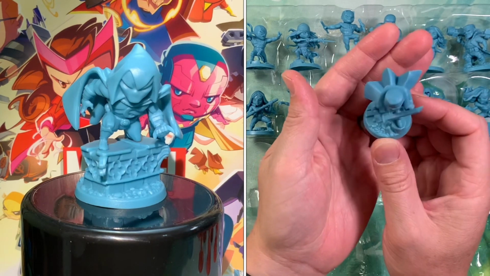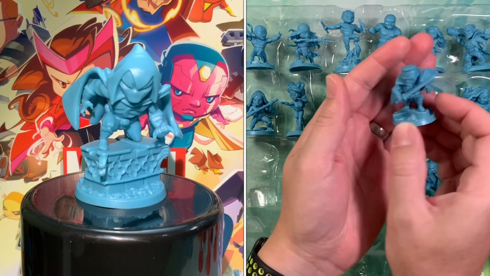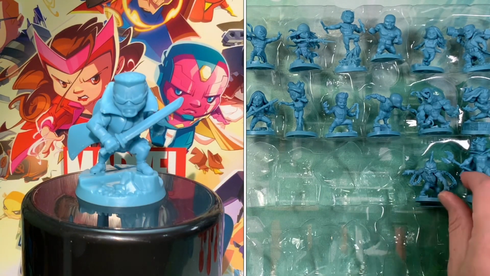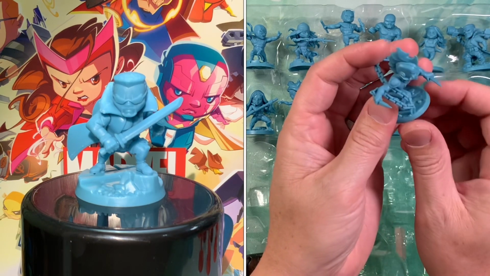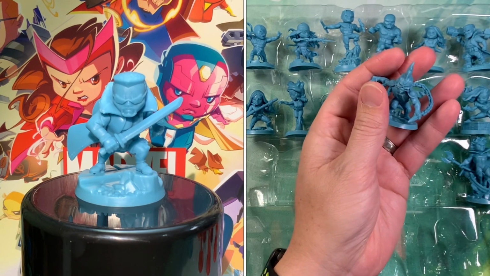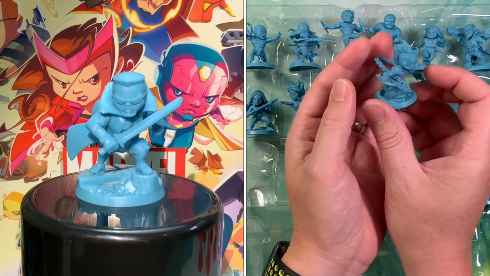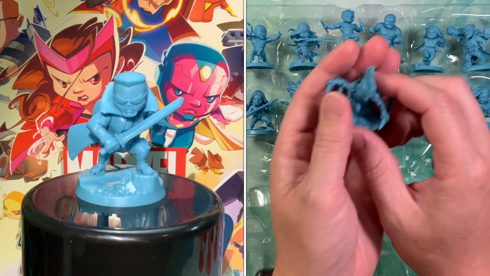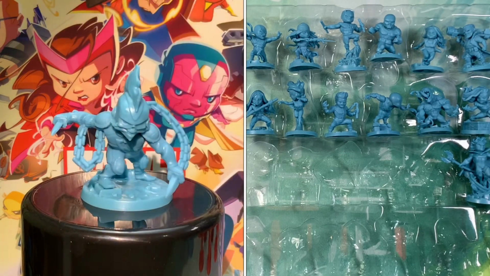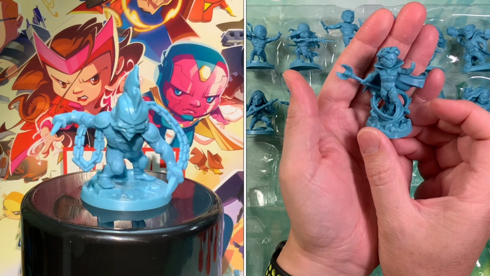Blade. And here is Ghost Rider, which I guess that's Ghost Rider. It doesn't really look like Ghost Rider to me. The chain looks like Ghost Rider, but the face doesn't. And here is Adam Warlock. Again, he came separately.